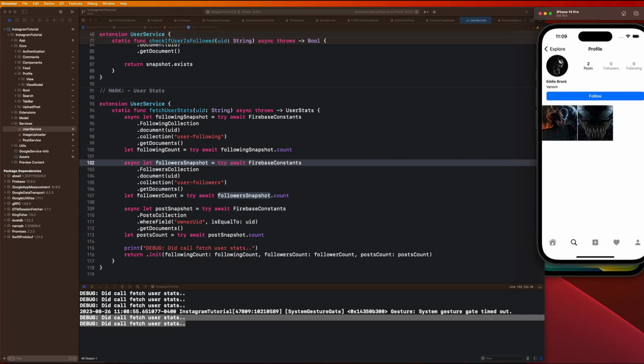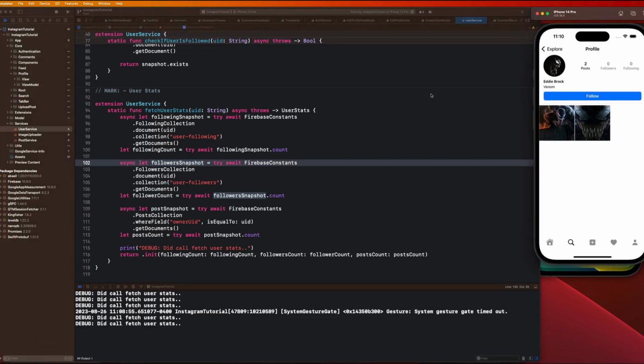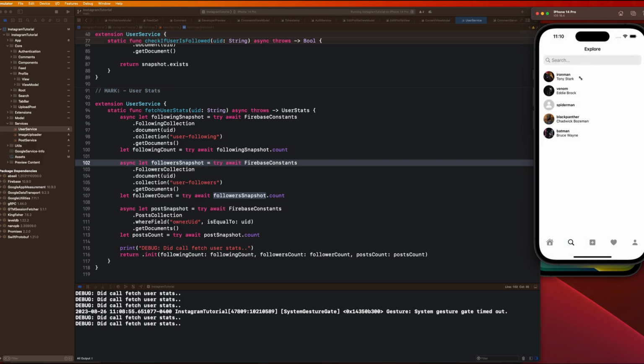We're checking the user stats and checking if the user is followed. What if we had 10 network calls, right? Where we've got to fetch the post, the following, and a bunch of other stuff, then this problem becomes worse and worse as our networking increases in this component of our application. So we're going to go over why that's happening in the next video, guys, and implement a bug fix before we move on to being able to view the user's followers and all of their user relationships, really.